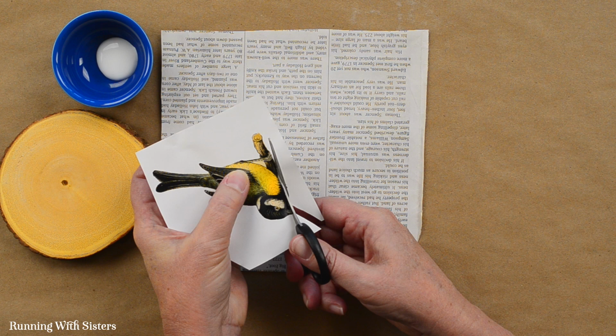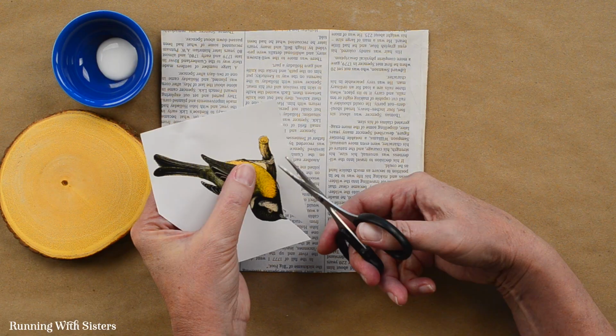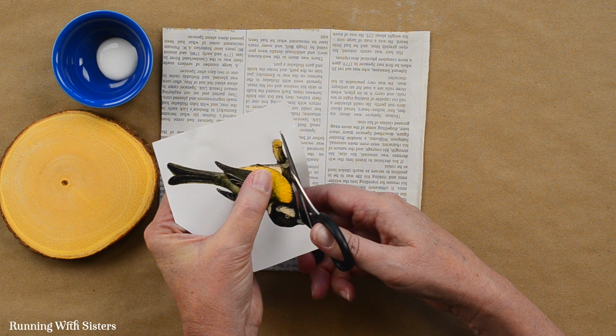And then these little tiny fine areas, you don't have to be super precise about those. This bird has several toes. I don't need to cut in and out of all those toes. It's just going to be a little bit of white showing perhaps, but it won't make a big difference on this coaster.